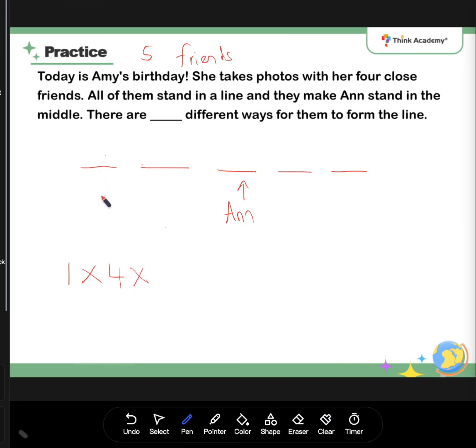Okay, let's suppose Amy has chosen... Actually, let's suppose she has chosen the one next to Anne. Now that leaves 3 options for the next friend. Okay, and again, let's suppose the third person has chosen this place. It leaves 2 options for the 4th person, and then 1 more option for the last person. So it's 4 times 3, 12. Yep, 12 times 2, 24.